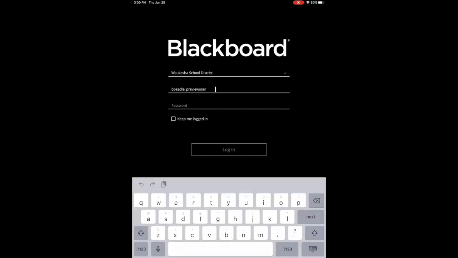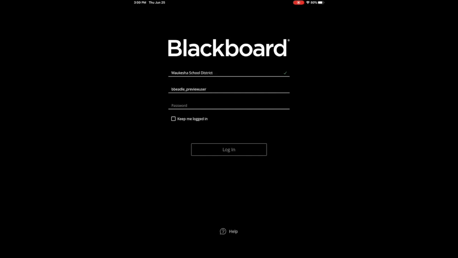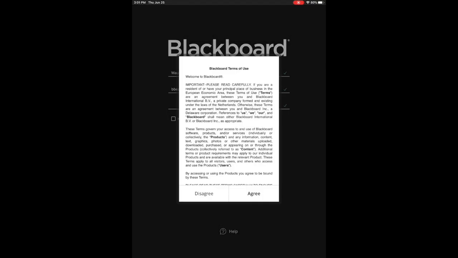I know that the username in here looks a little funny. That's because of the account that I'm using to show this. And then obviously you'll type in your password down below. Underneath those, there is a box that says keep me logged in. If this is your device, I recommend you do that. And then when you hit login, you'll actually see two little check marks eventually pop up. Ta-da! And you made it.